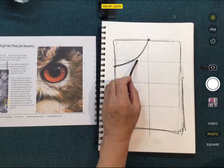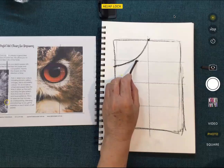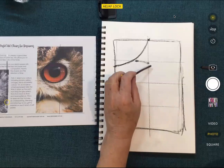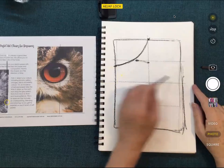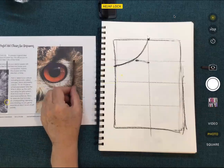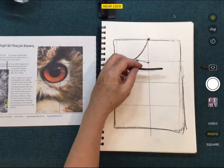So let's put some markers in. So I can see the top of the eye sits about there. I'm just going to put a little mark there on that grid line where I can see it sits. When it crosses onto this center line, it's just below that grid mark. So we've got this lovely curve that comes around like that. And then I can see how far into this segment does the eye come over. So I would say, just putting my little charcoal stick there and running it vertically, it's probably about 1/3 of this segment. Yeah, so that's 1/3, that's 2/3. So I'd say it would come in about 1/3.